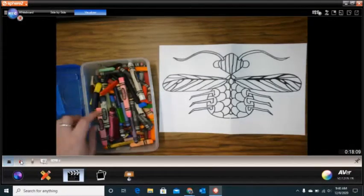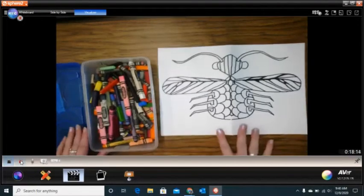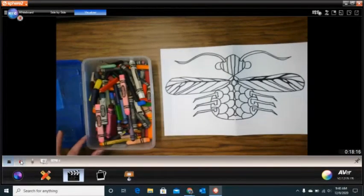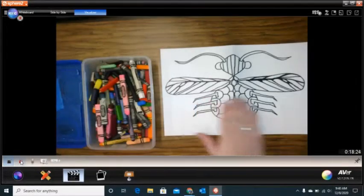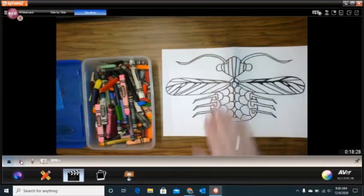Take your time with your coloring. I'm using crayons, but you can use whatever you'd like. If you have markers at home or colored pencils, or even if you have watercolors, those could work too. But remember, it needs to be balanced on both sides. So I'm gonna start from the top, move down to the bottom.